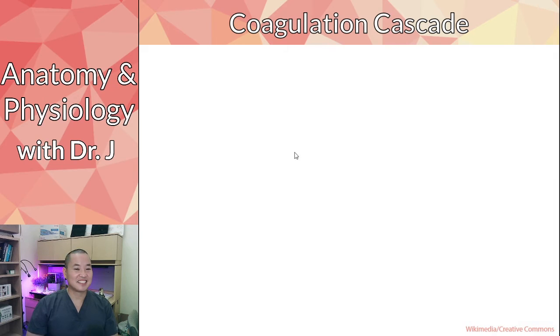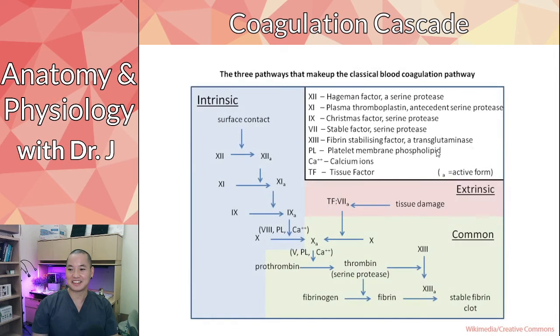So yeah, the coagulation cascade. If you go on to advanced A&P, and especially if you go on to medical school, you'll have to know the coagulation cascade. This is a typical figure, probably from Creative Commons or Wikimedia. What we see here is that most of these are protein factors, and again, calcium is an ion, not a protein. Most of these are proteins produced by your liver, and what they do is activate each other in sequence, acting like enzymes that chop up other proteins to make another active enzyme. So it's like a domino effect.